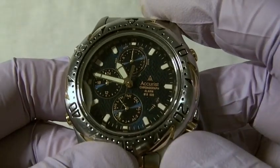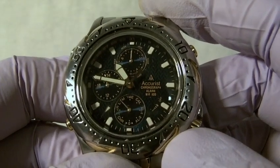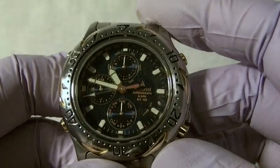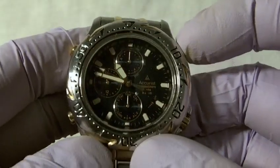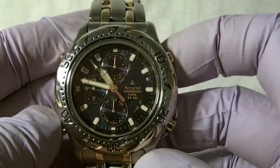The next feature on the watch is local time. I haven't set this, but this allows you to set another time zone. So it means you can have 2 time zones on the watch, and it's easy to switch between the 2. And then we go back to the normal time. This watch is also 100 meters water resistant, which is why it has that diver style look to it. It's okay for swimming, and it's generally a nice looking watch.